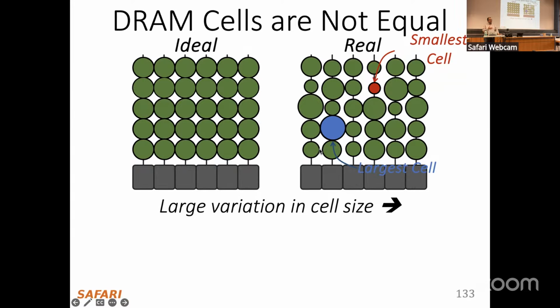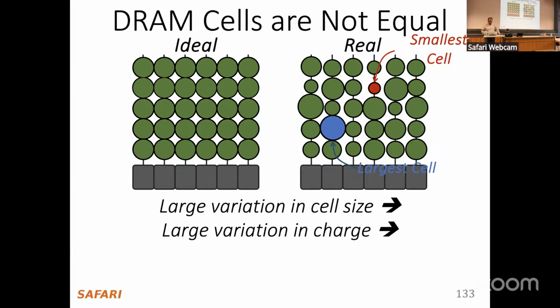So that's why the procedure for the smallest cell is slower. You have a longer latency when you do this charge sharing. Whereas for a larger cell, you have a higher capacitance. Basically, in a larger cell, you have more charge stored in your capacitor, and that more charge can lead to a faster charge sharing procedure, which contributes to faster latency. There are other things contributing here, like the access transistor, which is also not ideal. Some of these access transistors are faster, some are slower, and those can matter. So there is large variation in cell size, which causes large variation in charge, and that can cause large variation in access latency.